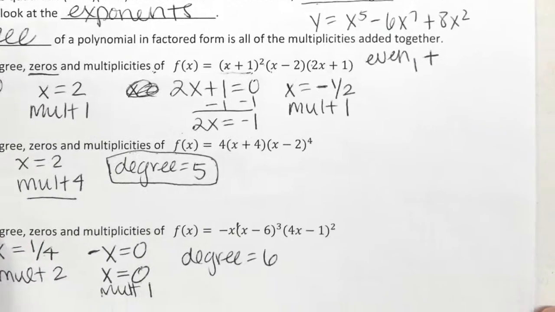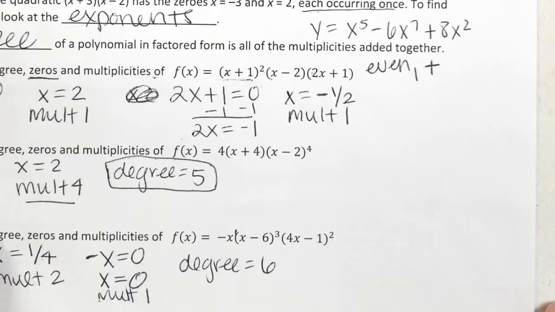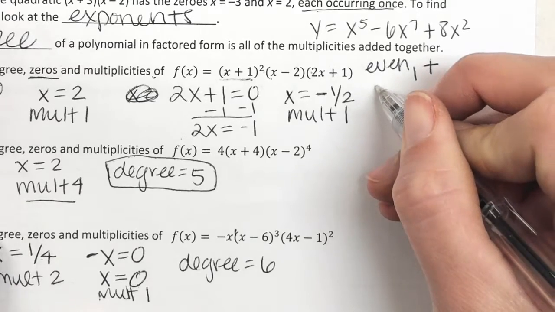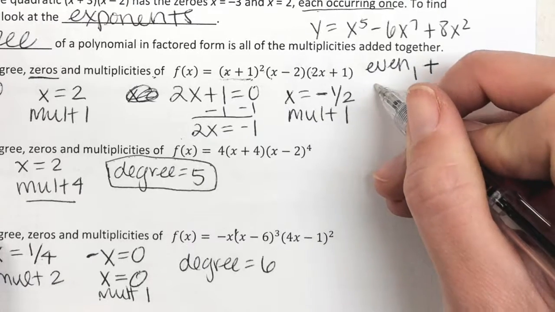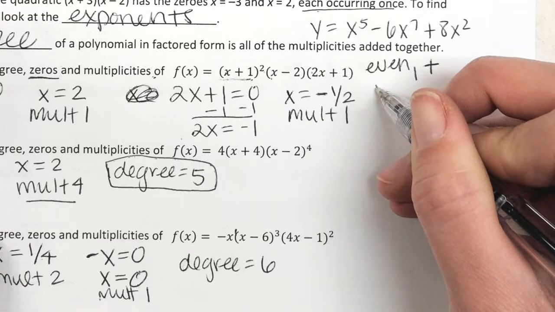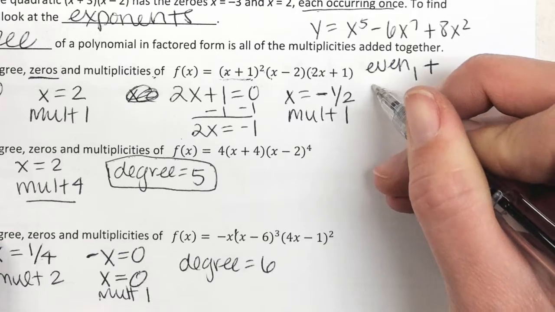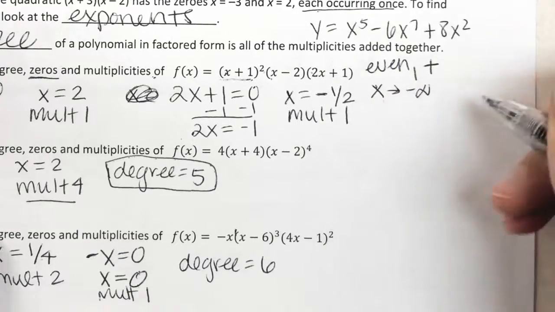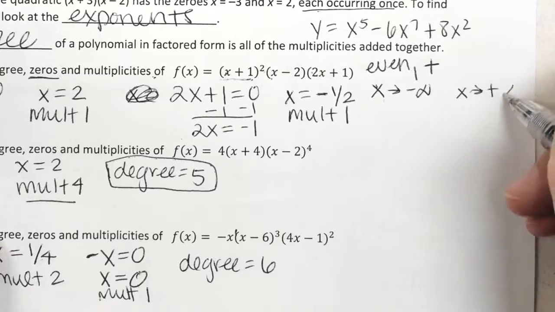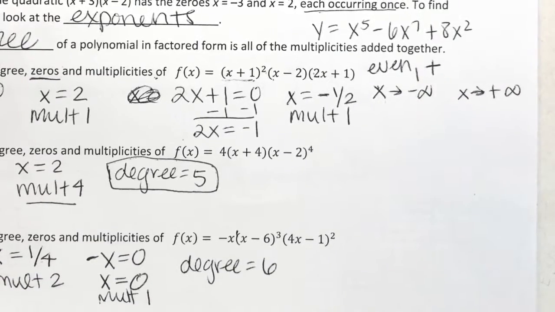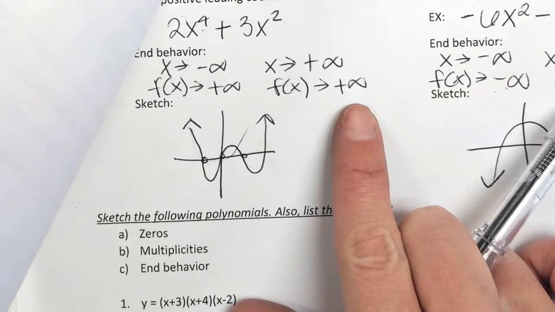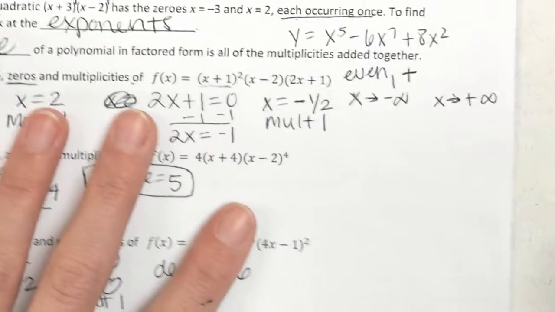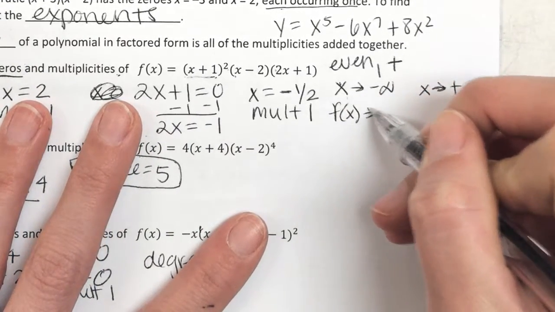Alright, so now let's describe end behavior. We'll always have x and y, or x going to the left and right, correct? So we can go ahead and write what? Rondell, you write x to negative infinity. Good. On this side? X to the positive infinity. Good. Alright, and if we go back, even and positive, that's right here in our notes, even and positive. So what are the y's going to be doing? Positive infinity on both of them, right? And that's it.